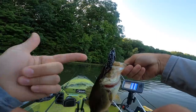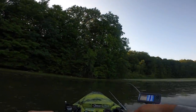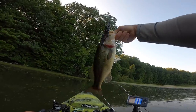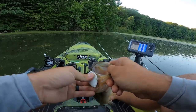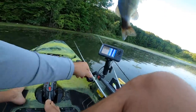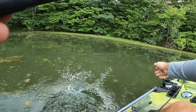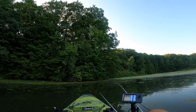Yes, sir. Hendrix frog. Dude, did I freaking call it? Oh my God, dude. Not a bad little chunker. Look at this little 1.5 pounder. I'll take that any freaking day of the week. Froggy is free. All right, let's get a release on this beautiful bass.